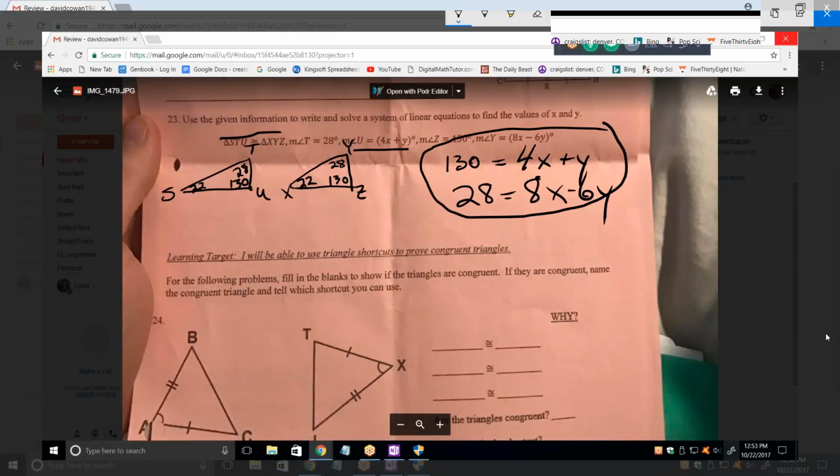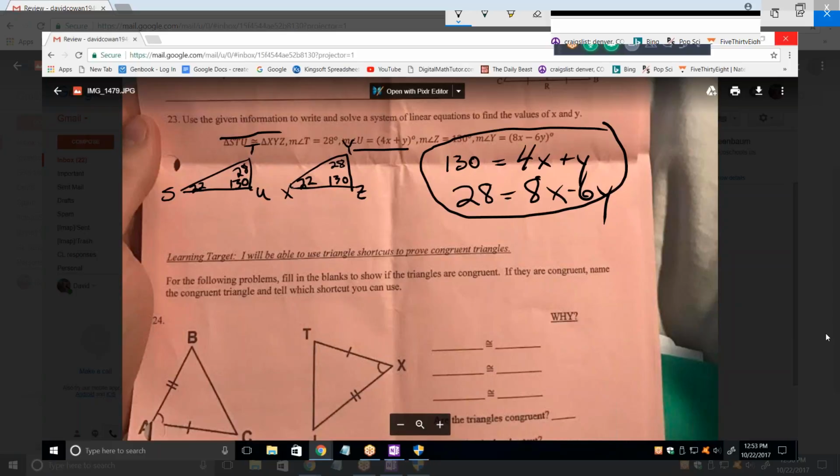In other words, if you have an x and a y and only one equation, you can never solve for it. There's an infinite number of solutions. But as long as you have the same number of equations as you have variables, then you can solve it. What system am I going to use to solve this system of equations? Am I going to use substitution or elimination?